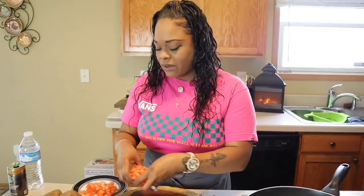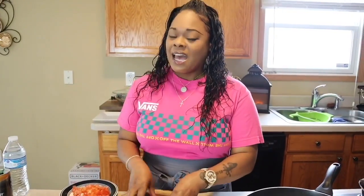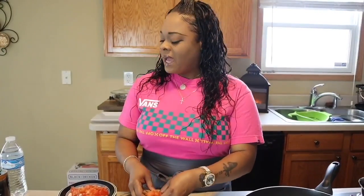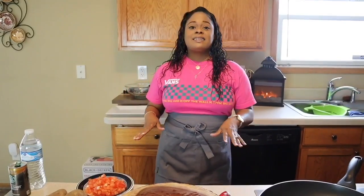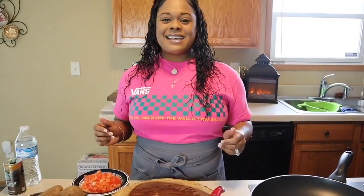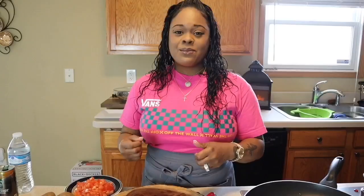The next thing we're going to do is chop up our potatoes. What I like to do with my potatoes when I make fried potatoes is I like to parboil them - I like to start the cooking process on the potato. That way we're not frying potatoes forever because sometimes fried potatoes can take forever. We're going to cut these potatoes, rinse them off with cold water until the water turns nice and clear - that means we've rinsed off a lot of the unwanted starch. Then we're going to boil them in salted water for around about nine minutes just to start that cooking process, drain them well, and then fry them.